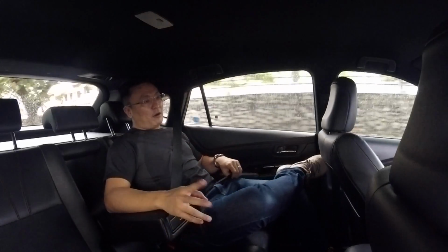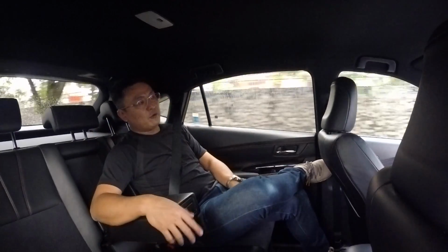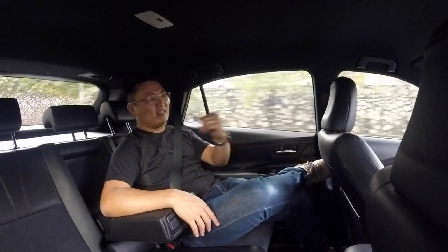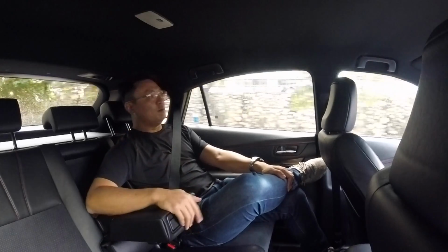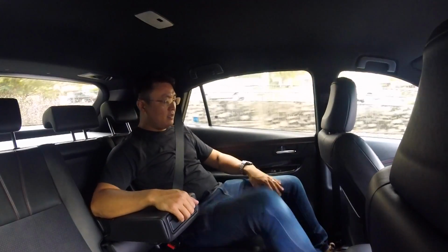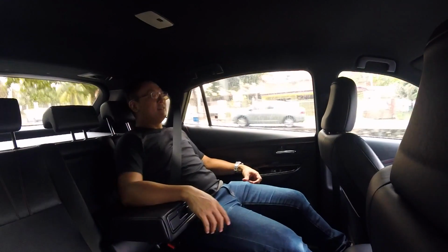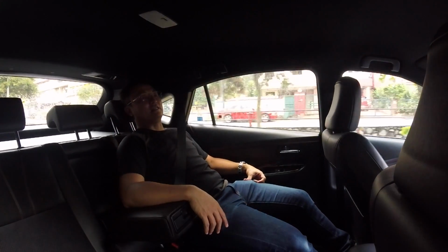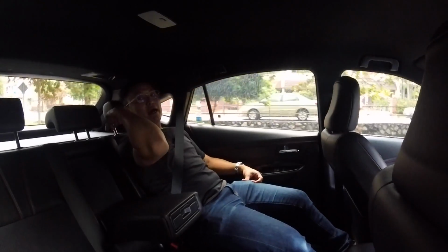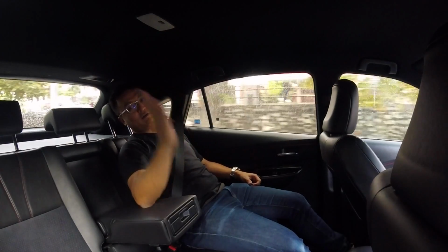So there are a lot of SME bosses who actually bought themselves an Accord or Camry and they sit behind. Why? Because the rear portion of an Accord or Camry is still more spacious than an E-Class or a 5 Series. The only car within that segment that is more spacious would be the Lexus ES. This one though has a sitting position that I would say is very near that of an S-Class. Why? Mainly because of this backrest that you can adjust. There are 5 steps to adjust. 1, 2, 3, 4, 5.